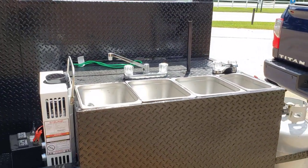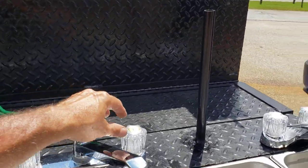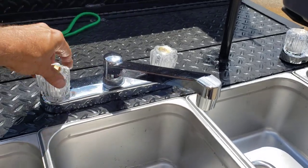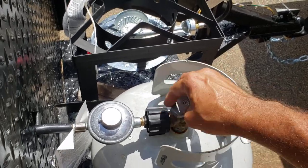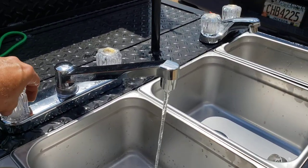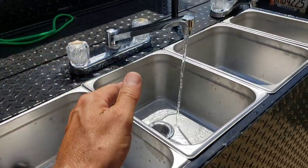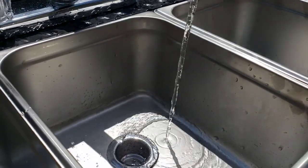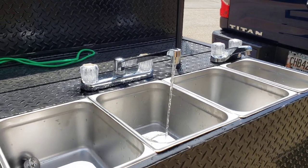This has the triple sinks hand wash station with its own paper towel holder, which is actually really nice. As we show you, the cold water runs, and then the hot water runs — you just turn the gas on, go back here, turn the hot water on. You can feel the heat coming right off the top of this — that water is hot. You can probably start seeing some steam. In about 15 seconds, you get really hot water.